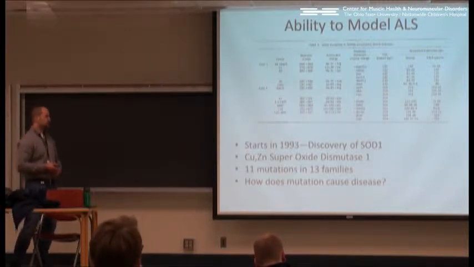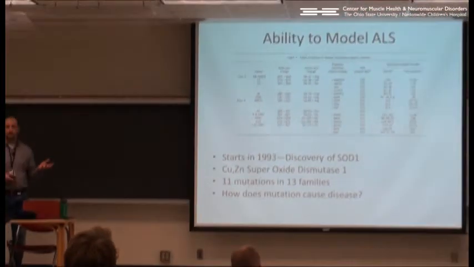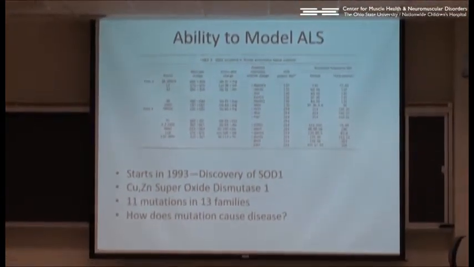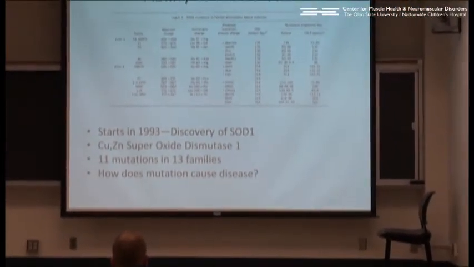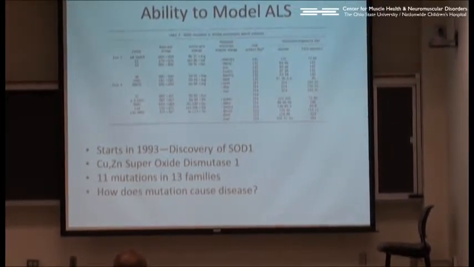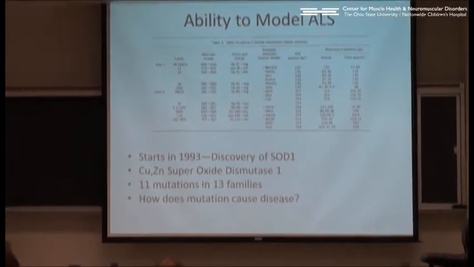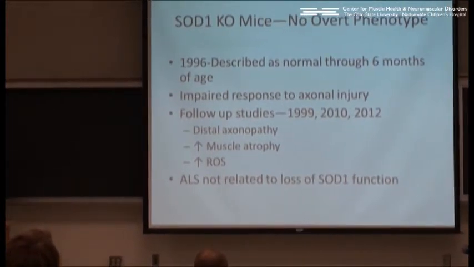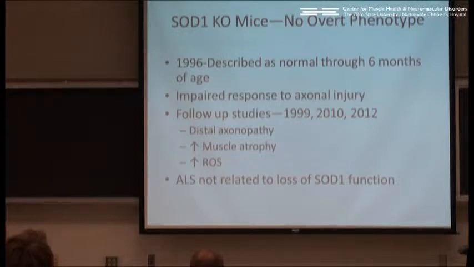This is, of course, copper-zinc superoxide dismutase. So an important question here is what is the nature of the mutation? Why is it that ALS can be caused by SOD1? Between these two papers, you're seeing these mutations scattered all throughout the protein, and it suggests that perhaps a loss of function is what's happening. Historically, this is a little bit out of order, but for storytelling purposes, we can ask the next question: if you take away SOD1, is that in fact what's causing ALS?